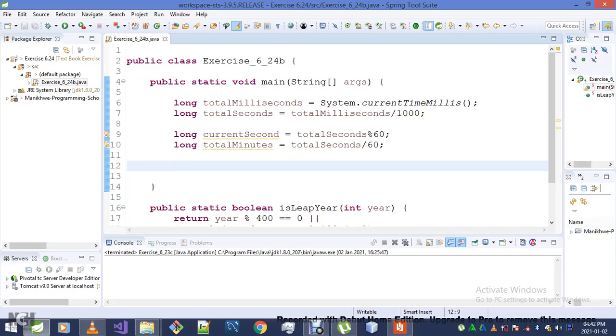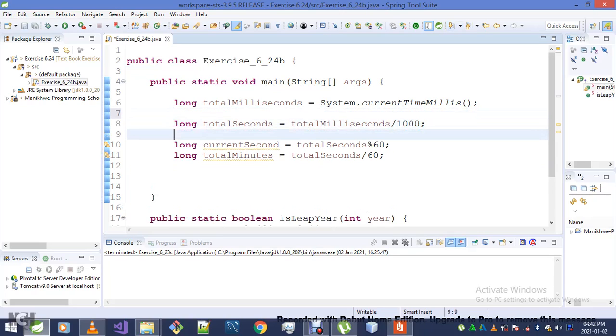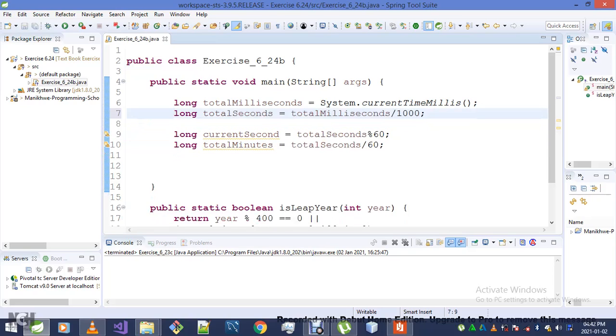Okay, now we have the total number of seconds up to now, starting from the year 1970, right? So the next thing for us to do is to compute. In fact, I should do this. Oops, I shouldn't. The next thing for me to do is to compute current minutes.